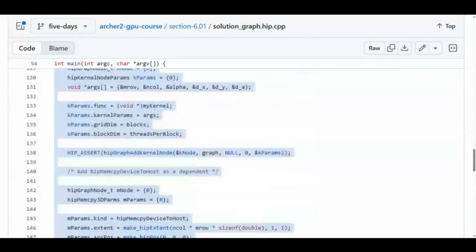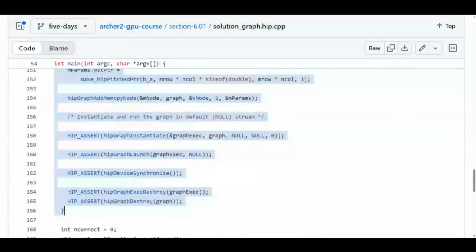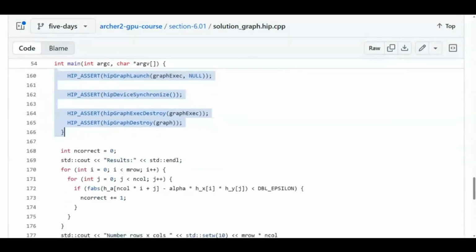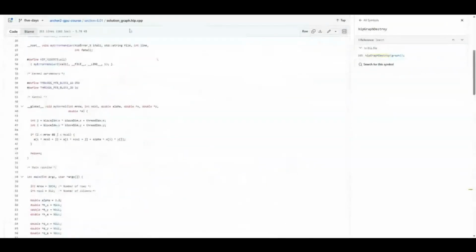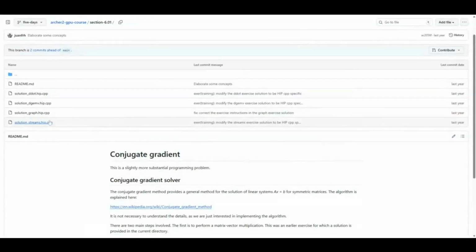And also, when you execute that, you can see with the profiler how this looks. You can compare the trace using a stream and the trace using this, and you could see the differences. But yeah, here you have the solution. Also, we have here the solution of the streams, but notice that they use only one stream rather than two. But well, it's a way of doing that.